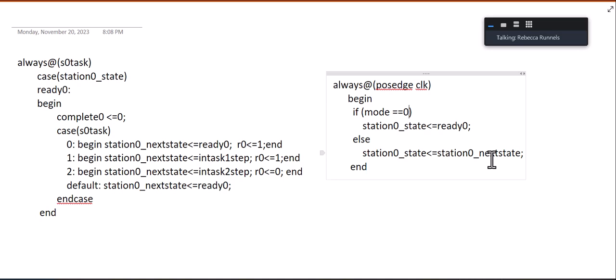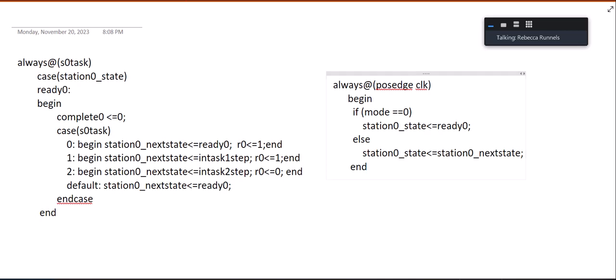Okay, so the last bit of logic you need to think about is your allocator. And remember, your allocator doesn't need to be smart, but it needs to be a little smart. The way I interpreted it was if the station was busy, it sent it a task type 0. And that way the station just went on. If it was busy, that would tell it that I need to just move along in my states. So we'll talk about the allocator next, unless there are questions.